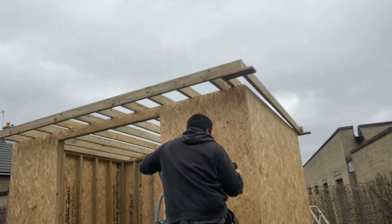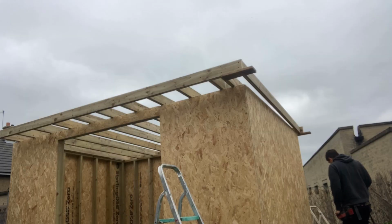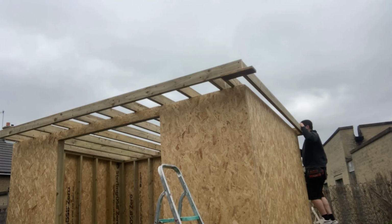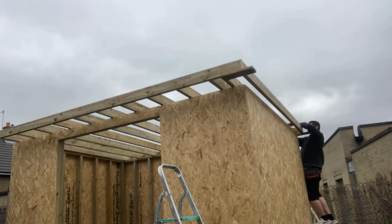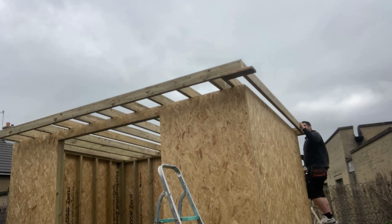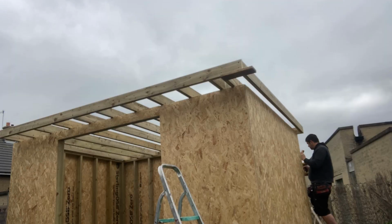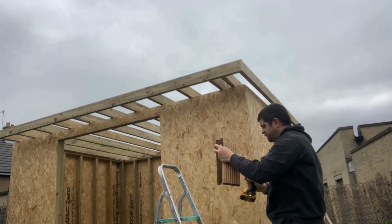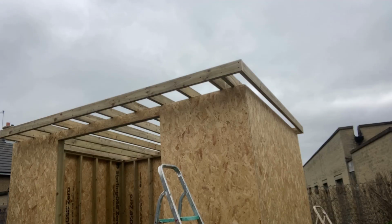Essentially, you're just adding another joist that's kind of floating at the minute. But what we're going to do is we're going to add some noggins in between here and ladder these last 2 joists, the one that's on the edge on the inside and this one that's overhanging, and that'll hold it nice and securely and sturdy so it can carry the roof. So again, just 2 fixings in the back. And then we can just take these supports off, and I'm going to move over to the other side and do that now. But you don't need to see that. You've seen me do this side. It's exactly the same process. So we will actually move on to the laddering now.